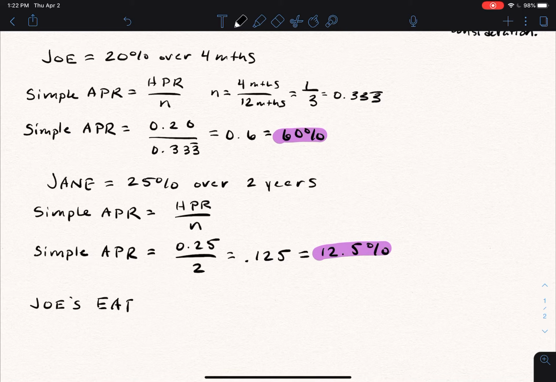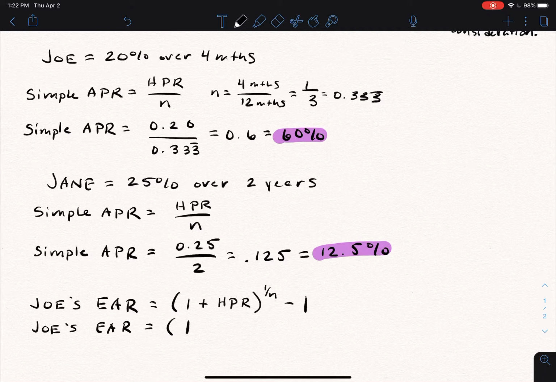effective annual rate, right? And I know you'll probably have to go back in your textbook when you come across a problem and look up the formula, but luckily I have it jotted down here. So remember, the effective annual rate is 1 plus the holding period rate, right? We're going to close parentheses. We're going to raise it to 1 over n. And remember, n stands for years in this scenario, all right? Minus 1, okay? So what was Joe's effective annual rate then?